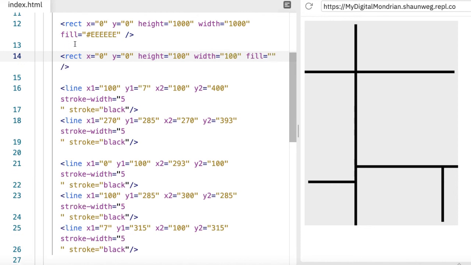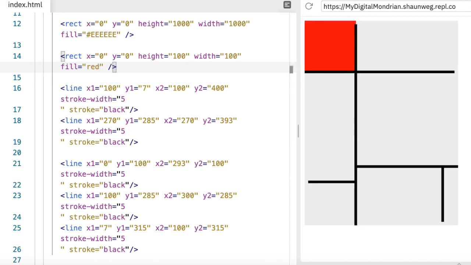For fill, I could use colors like I did over here, but I can also just use named colors. I don't have as many options with named colors, but I have enough options for now. We'll play more with understanding color codes later. So I'm just going to call this red. And let's see if I did it. Cool. I am happy with that. Now I want this one to be yellow. I know the starting point is 100, 100 because that was the ending point of this one, right?